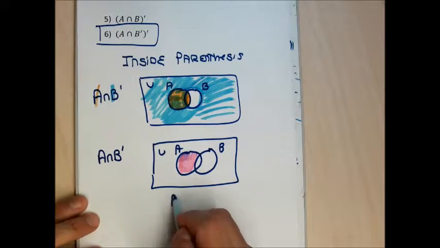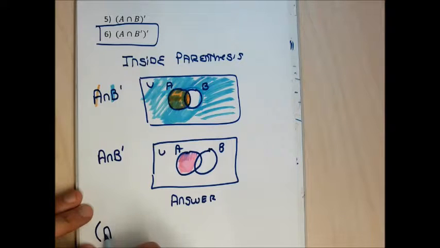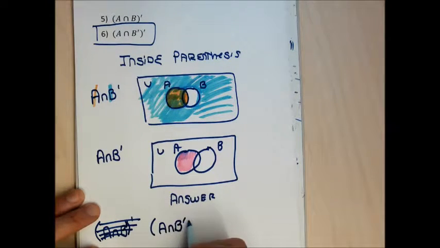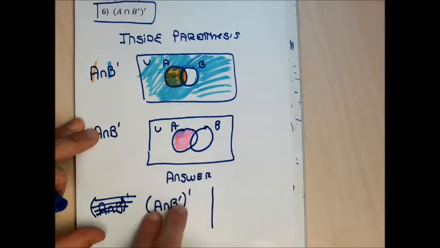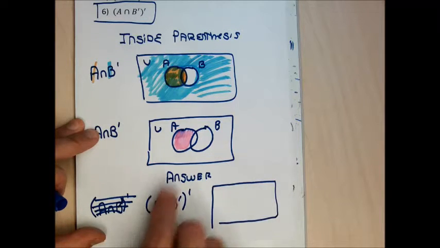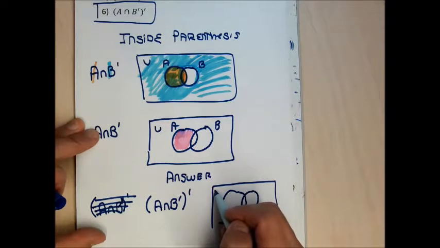So I'm about ready to write my answer, and I think I'm going to do it on just one final graph. I'm trying to draw the complement of A intersection B complement. Not so hard to do, because I know what the inside of the parentheses looks like. I just need to take the complement of the set that I have drawn there, and the complement of any set is the rest of the universe.